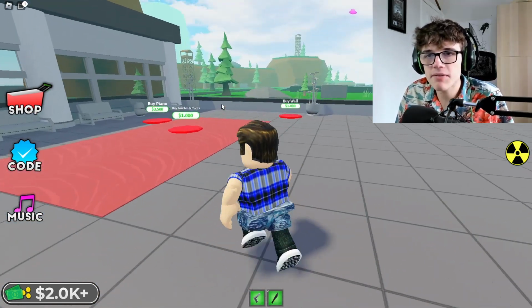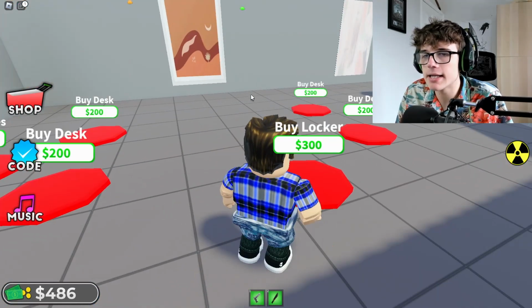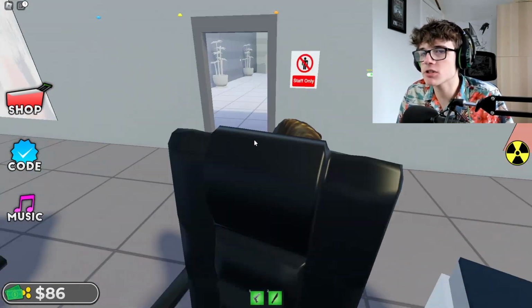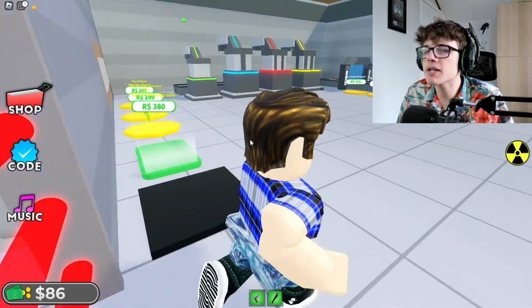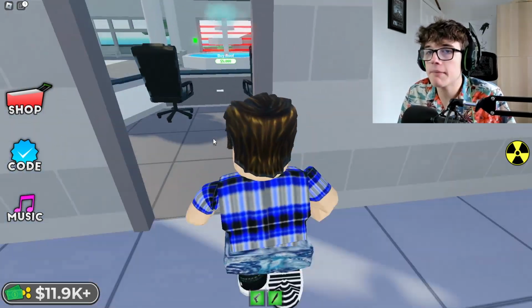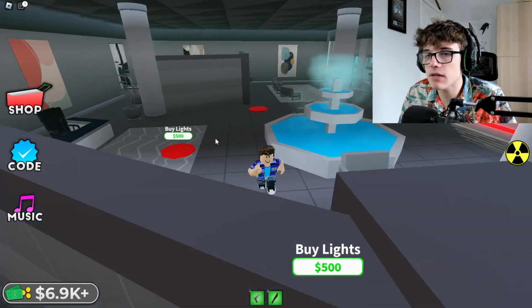Can I afford anything else over here? I can buy more walls. I'm guessing with more desks inside, right? Yep, more desks and lockers. We can afford none. So we need 10,050 if we want to finish the inside, unless I'm wrong and there is some still more stuff to get. But considering we can buy the roof, I'm guessing that's it. So we've got 11 grand, which should be more than enough. I'm guessing it won't be. I'm guessing there'll be some kind of extra charge, like lights, like a lot of lights.